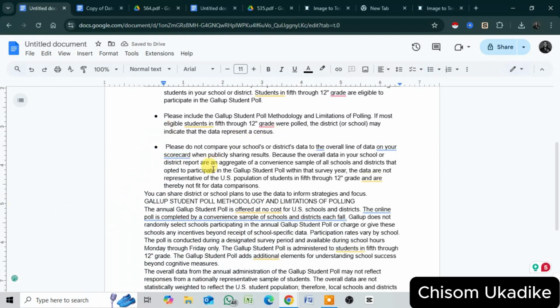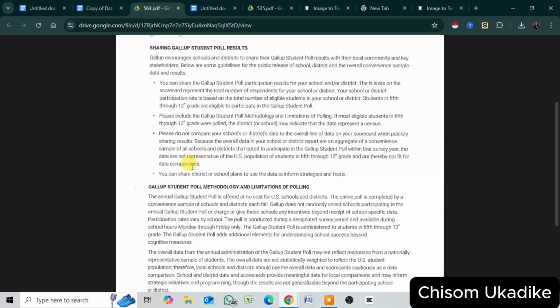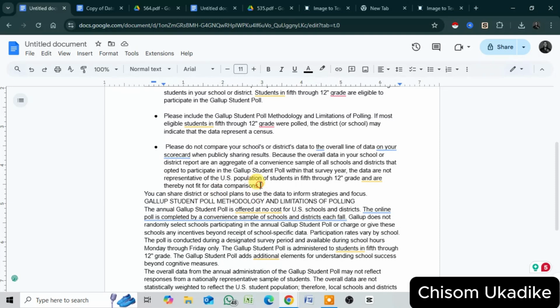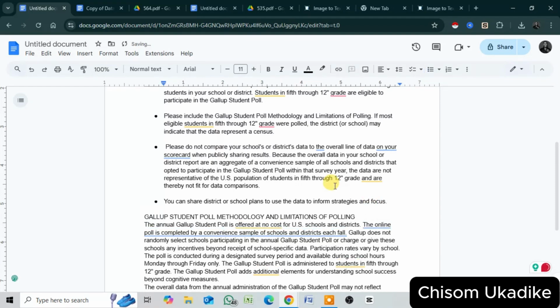Then we come back again to the third one to check how it was. The third one stopped at comparison. So you go over to our text, and you can see comparison here. Now click enter, and this is the last one. We now add the bullets, give space, and this one was bolded.